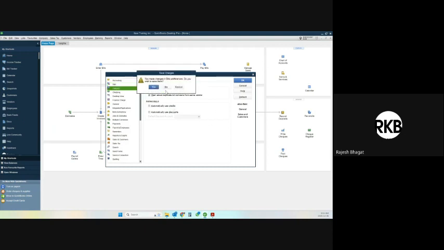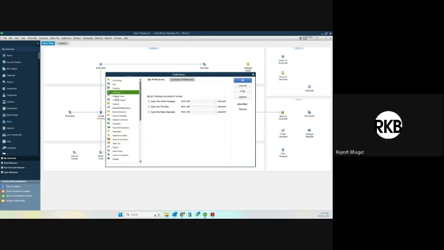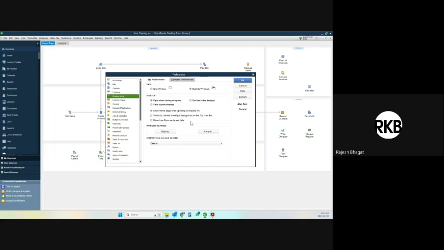Calendar, you can set some reminder. You may change it to bill preferences. Do you wish to save them? Yes. Calendar, you can look into that format and whatnot. Checking desktop view. How do you like your desktop to look like? You can change multiple windows, one window.